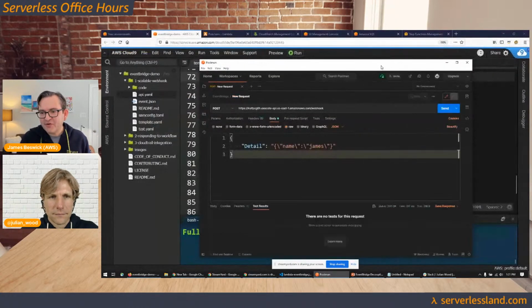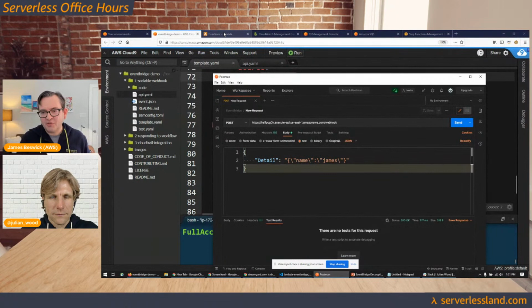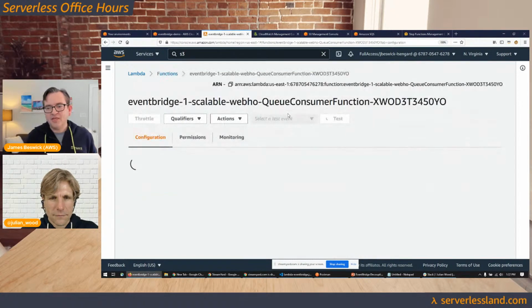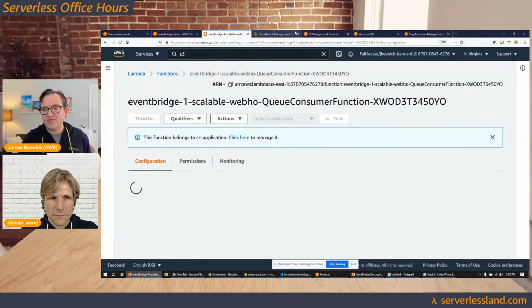And if we go to that very end downstream Lambda function that we deployed, I'll go to my Lambda tab here. And this is a very long name, but it's the #1 Q consumer function we want to look at. I'll just open this up. Now, if this has been run successfully, what we'll see is that CloudWatch logs has been called and it's logged out the event. So we'll just go to the monitoring tab. Just waiting a few seconds here to catch up.